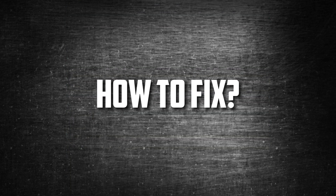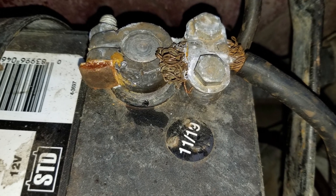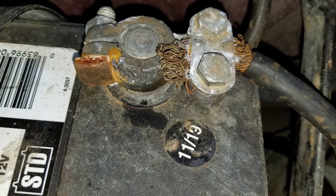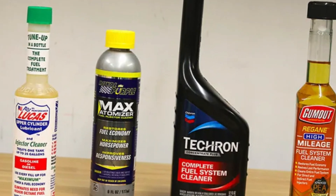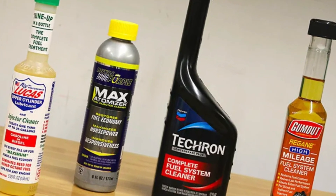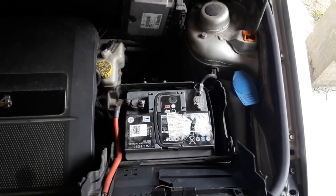How to fix? You should begin looking for the issue as soon as you become aware of any performance problems. Look at the battery connections first after opening the hood, as this is one of the easiest problems to resolve. You can use a code scanner to identify the issue if the check engine light has turned on. Additionally, it doesn't hurt to try a fuel injection cleaner first if you suspect the fuel injectors may be clogged — this affordable substitute is much preferable to having to replace the injectors. Hope the information was useful for you.